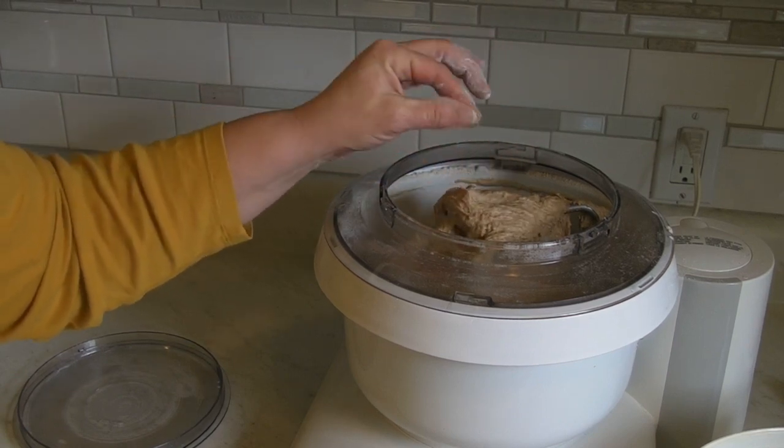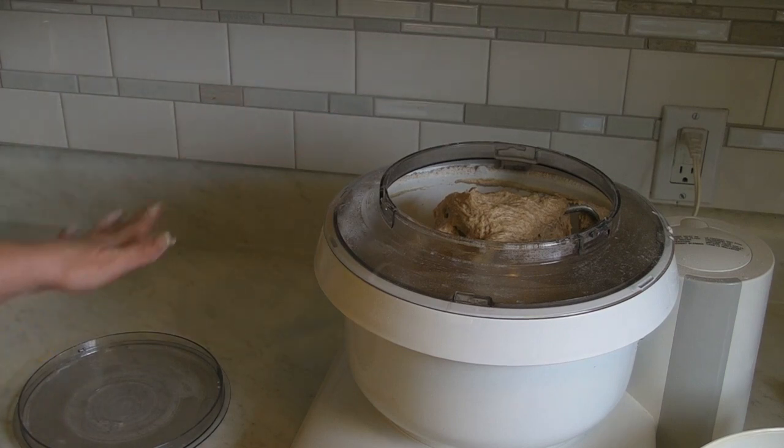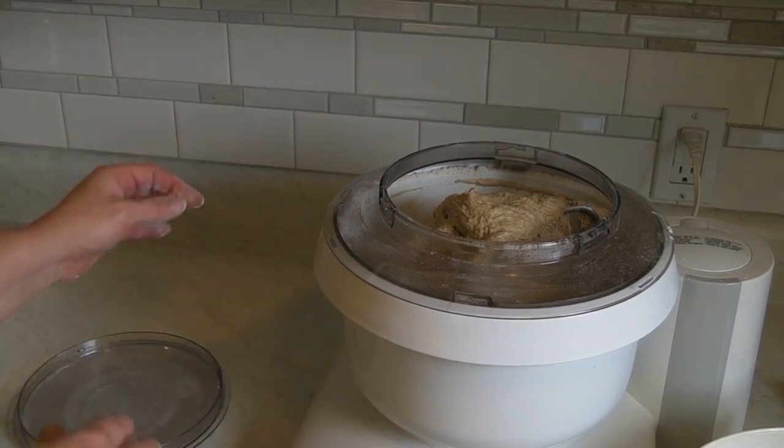It came over the top, so it's a little bit messy, but let me go ahead and get my counter floured and dumped out, and I'll be back.